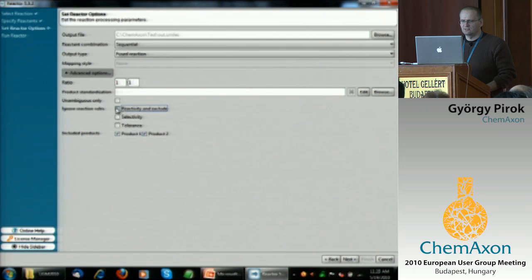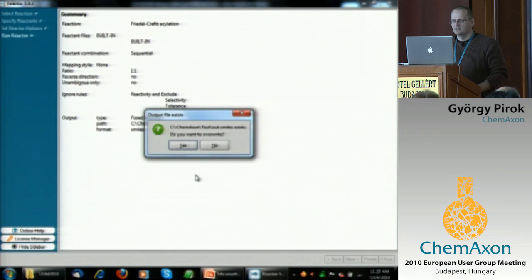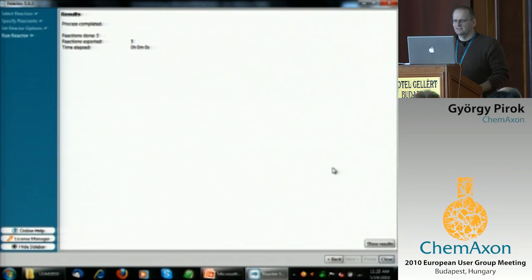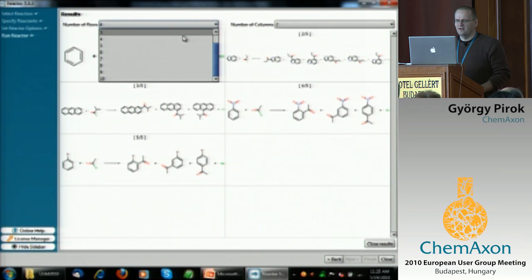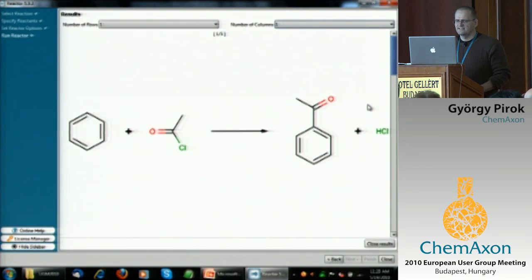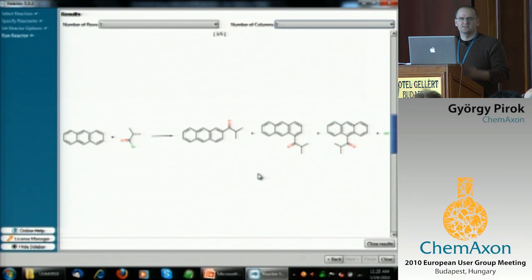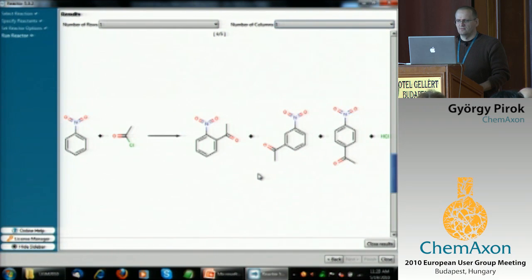And I just turn off everything, only the generic schema is here. So what we get is 5 reactions. Benzene is acylated. Indole everywhere. You see an aromatic carbon with a hydrogen. There are lots of them, so we are not happy with this set of products. Anthracene everywhere. The symmetric drawings are just filtered out.